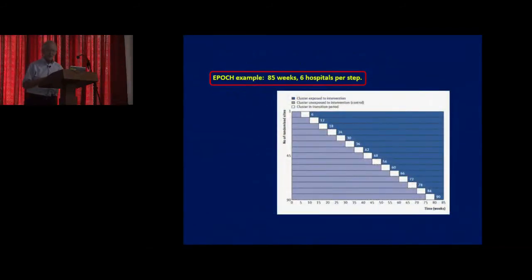Okay, so that's a diagram for that particular study. This is a fairly elaborate one. There's the little white box in the middle with the transition period for each of the clusters, and the total goes all the way down there to 90, so they have 90 hospitals that eventually would be transitioned to the new intervention. But notice then that at the end we have a lot more hospitals that are on the intervention than there were at the beginning. So again, that problem of confounding with time.